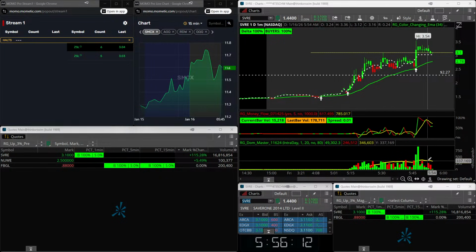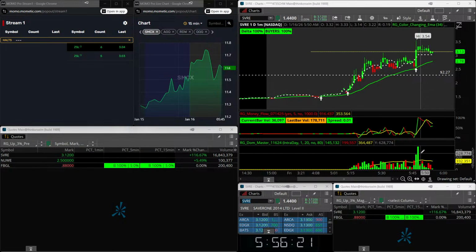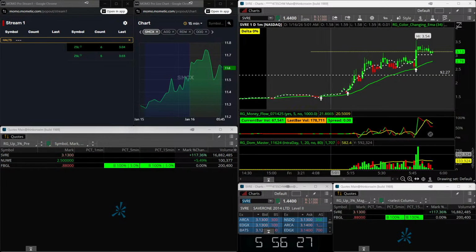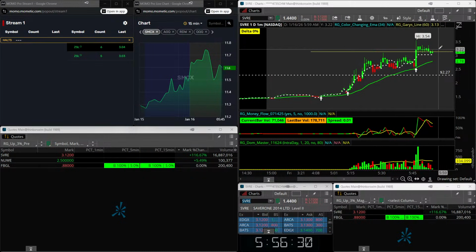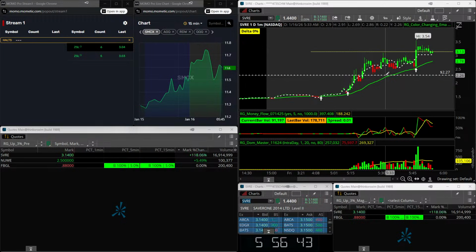Also, down here in Dominator Master, we want these green bars, which represent buyers, above this yellow average volume line. This tells me that more buyers than average are coming into the stock, so that we can keep track of all activity. Once all of this lines up, we have a green label, green candles, green lines, green bars. You'll see these two labels up here turn green, and that's when they're really hitting it hard. At this point, you want to make your decision, or just before, if you're interested in this stock or not.